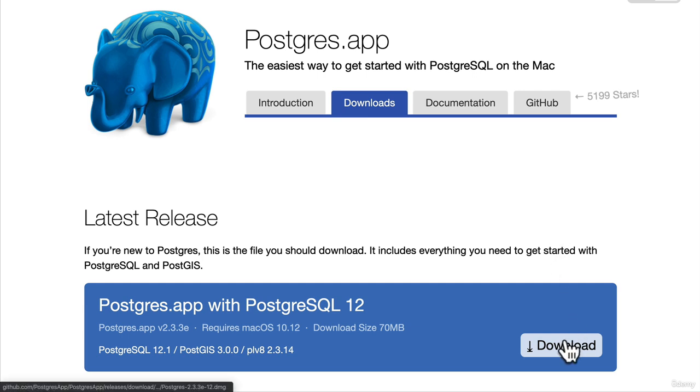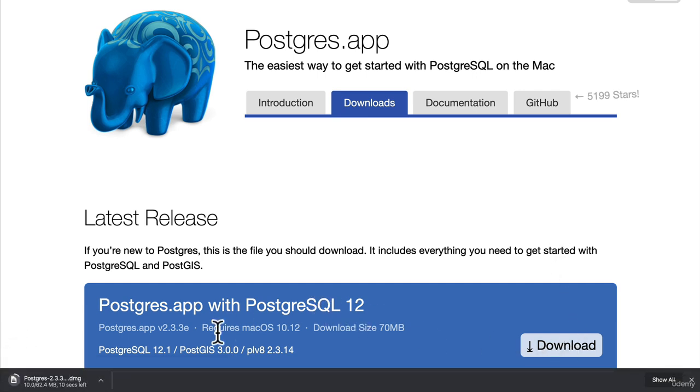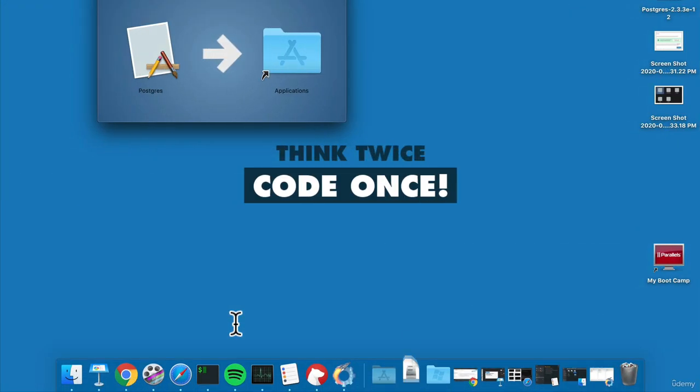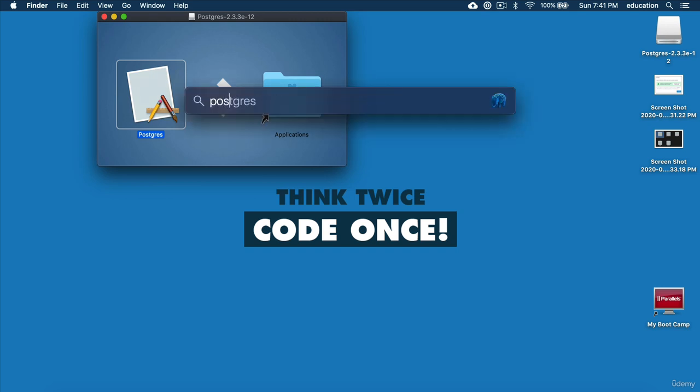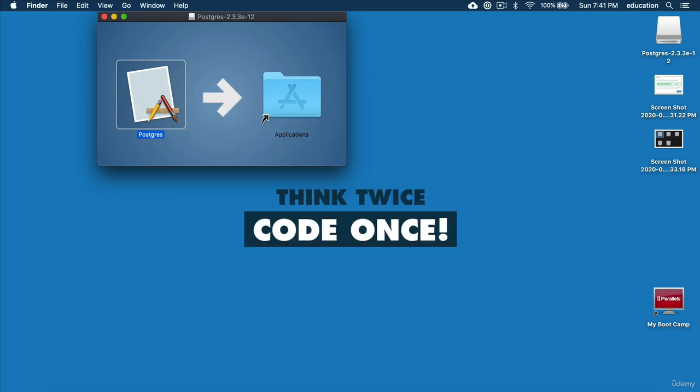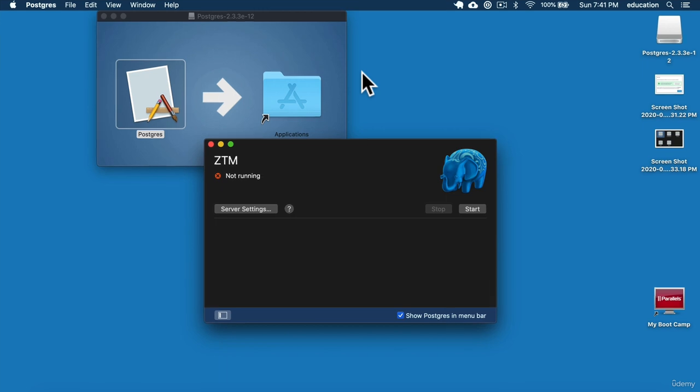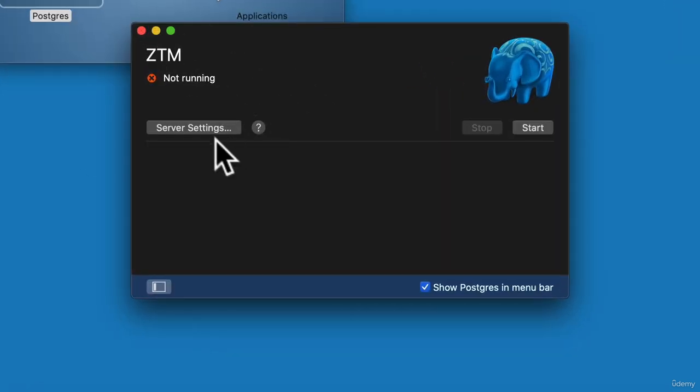So once you press download, it will download the installer. And once the installer is done downloading, what you will see is the following. You will see Postgres over here that you can drag into the application folder. And once you drag it into the application folder, what you will see is that you have Postgres available. And so when we run that, what you'll see here is that you have servers and server settings.